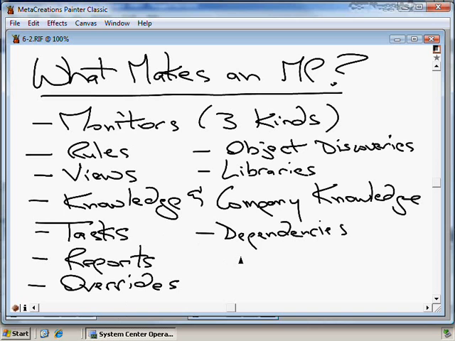But these management packs that you're going to download from someone else, management packs that someone else has written and provided for you for your Operations Manager infrastructure, they are made up of a lot of different stuff. Really, this slide here is just to illustrate to you that there's a lot that goes into there. There are different monitors that monitor for things on your computer systems and services and those sorts of things. There are rules that determine what happens when various conditions occur. There are various views of data that allow you to see different components of what that management pack is searching for.